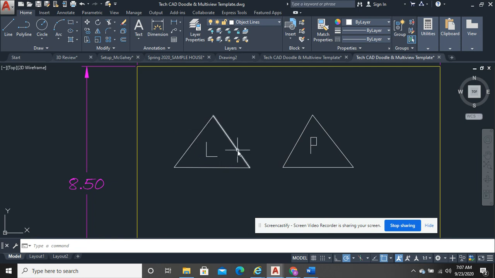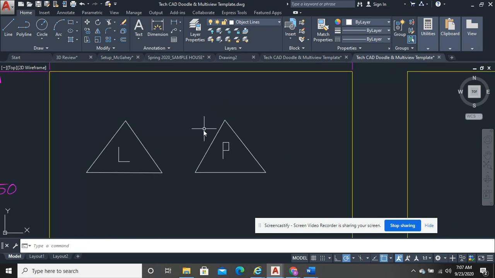So what's the difference? They look identical, all right? They're not identical. The reason is if I hover over this one, you can see that only this leg lights up. To further illustrate that, if I click it and click the erase button, it goes away. If I hover over this triangle, the entire triangle lights up. If I click this one and click the erase button, the entire thing goes away. So that's the difference between line and polyline.